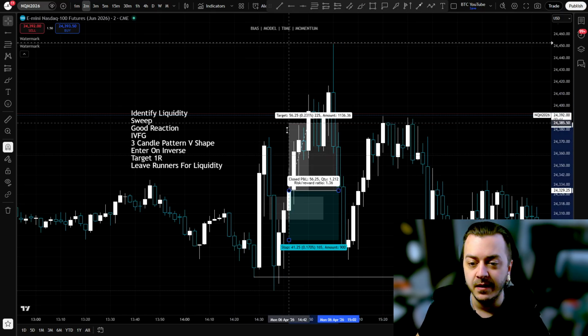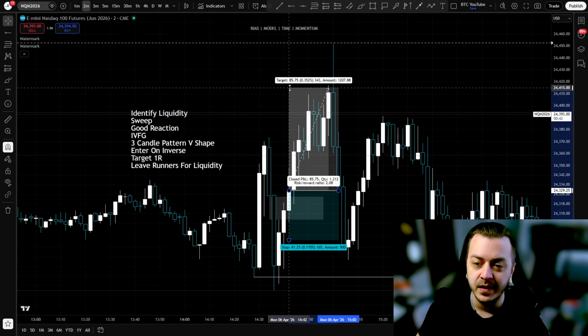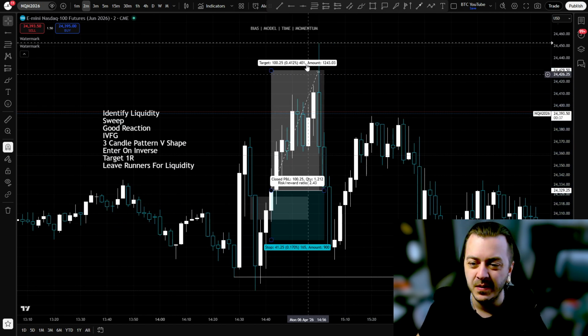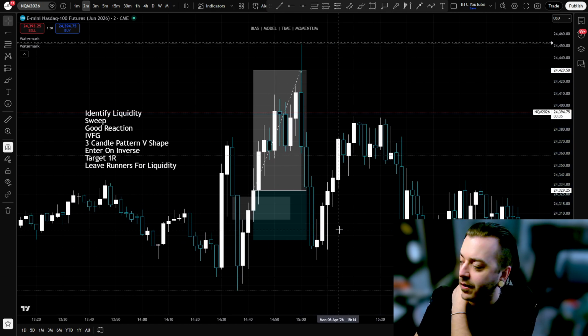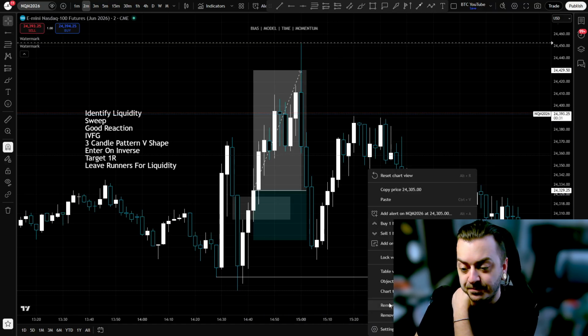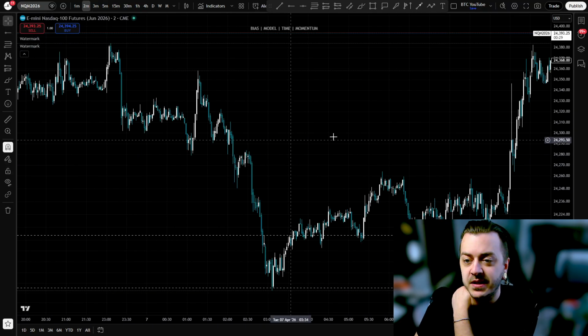Follow through, we come up to here, where I hit the 1R, scale some at that high, and then I'm just trailing. I think I trailed to about 2.5R or something. And then we got a big bearish reaction again there, and I was done for the day. Really, really simple stuff. This is not rocket science, guys. I'll show you a few more examples of some trades I took recently.